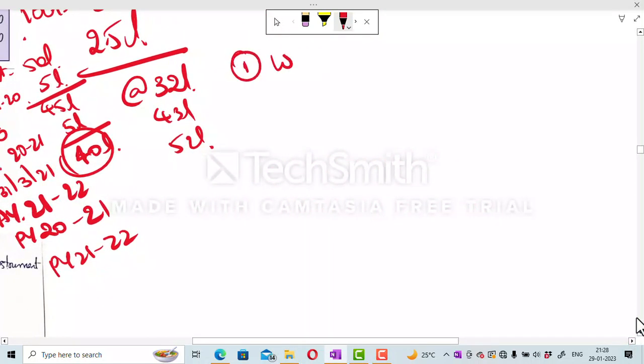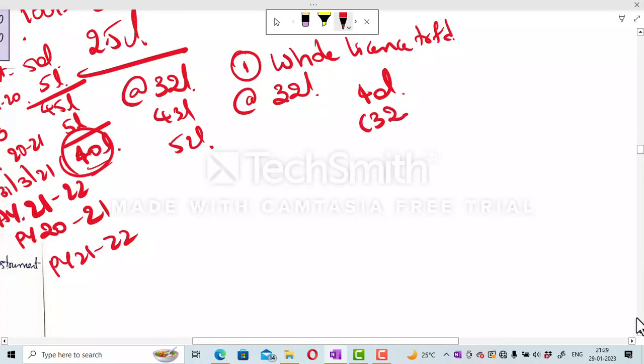So once calculated, the whole license is transferred. In the first case it is 32 lakhs. So what is the WDV? 40 lakhs. So 40 lakhs minus 32 lakhs, we have 8 lakhs. See, the total asset is sold, so we do not have the asset at all. So how can we maintain this? We have to transfer it to the P&L account. Take the complete expenditure now only.